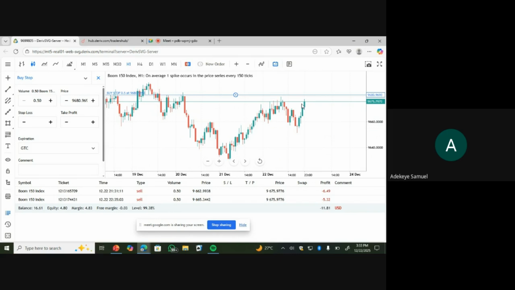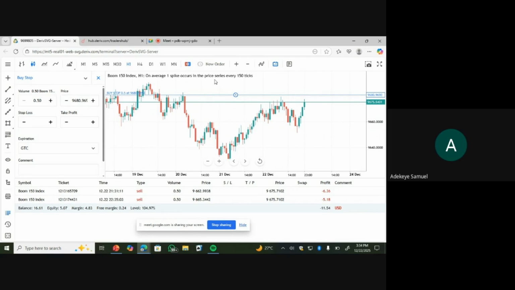All right. After you have done your analysis, you say okay, this market will keep buying. So please, my broker, I'm setting this buy stop not to miss this entry here. Please, once the market gets to this particular level, I want to buy. You set your buy stop. It will trigger and buy for you once the market gets to that particular level. All right, that is for buy stop.